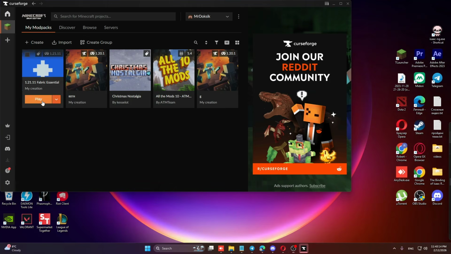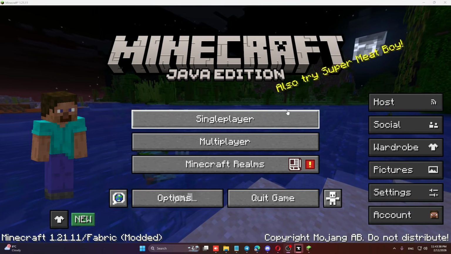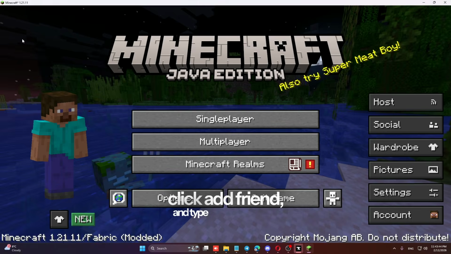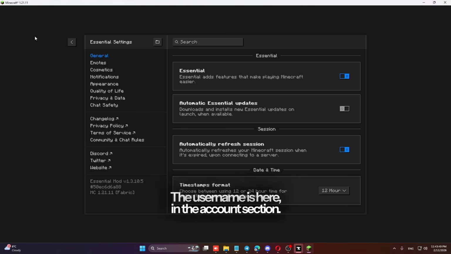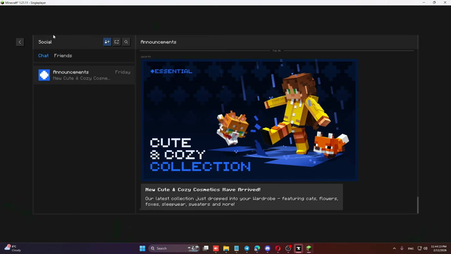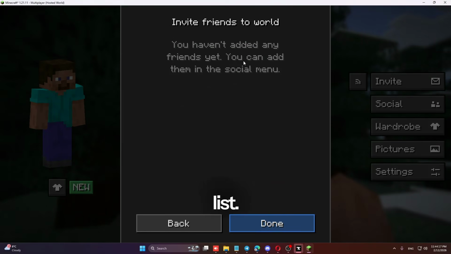Launch your mod pack. And in the game itself, in the main menu, you'll be able to add a friend who also has this mod. To do this, go to Social, click Add Friend, and type in their username. The username is here, in the account section. You can also browse through the settings here, but basically just enter your world and click the social button. Oops, actually click the invite button and invite your friend from your list.